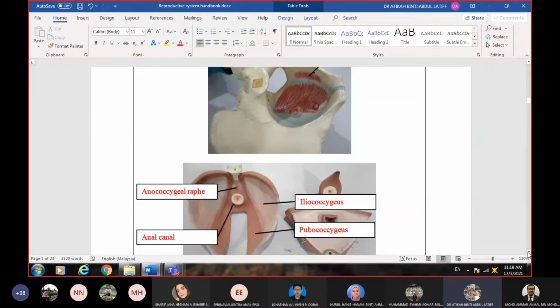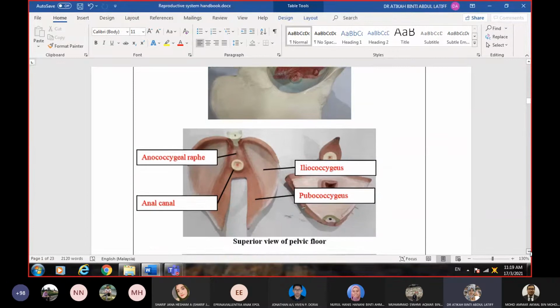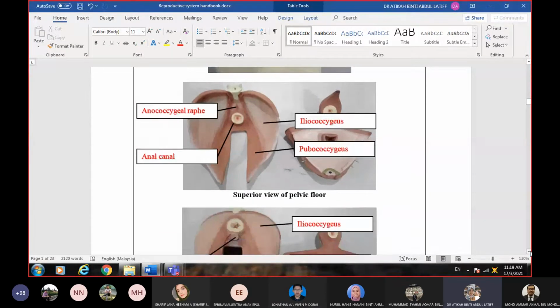I think it makes more sense when you do the practical face-to-face because you can orientate the specimens. Here we just take a photo of one angle, so I understand if it's a bit difficult for you to identify certain things. Okay, so maybe if you have a look at the videos, that will give you a better picture of the specimens because we move around or rotate the specimens while we talk.